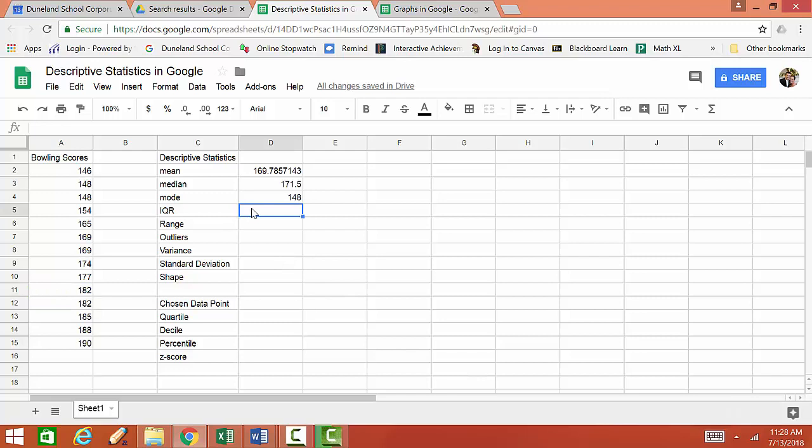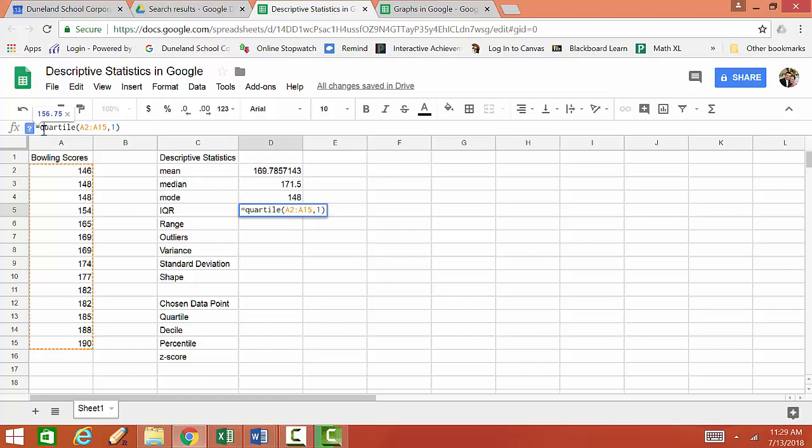Okay, IQR. If you remember, IQR is the third quartile minus the first quartile. So if you type in quartile, you can highlight the data and then press a comma. And remember, there are 3 quartiles. So if I do quartile 1, that should give me the first quartile, and it does. But I don't want to just stop there.